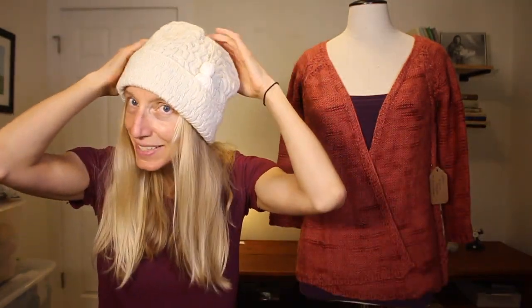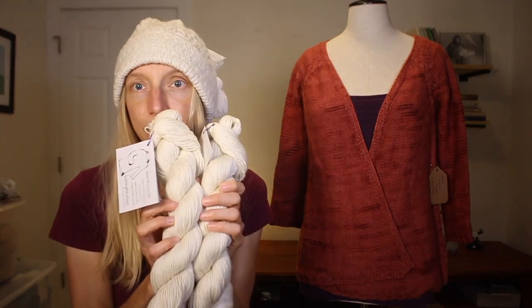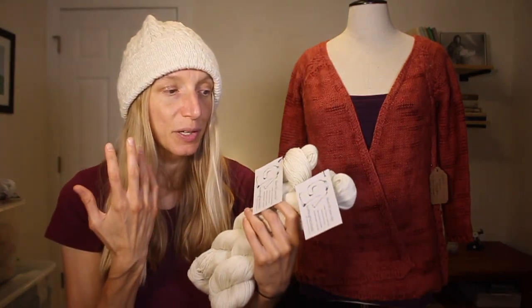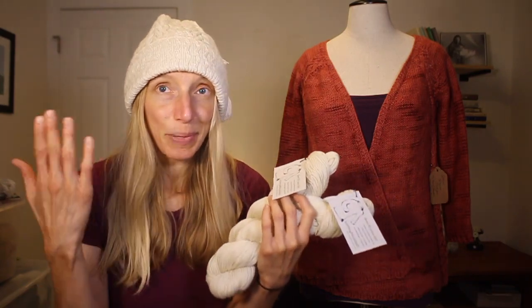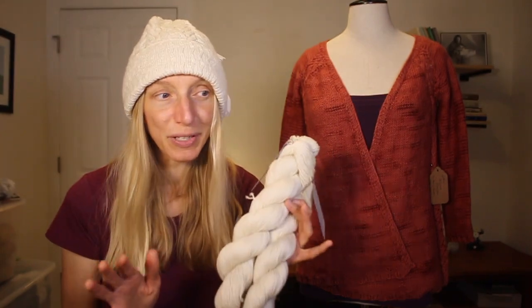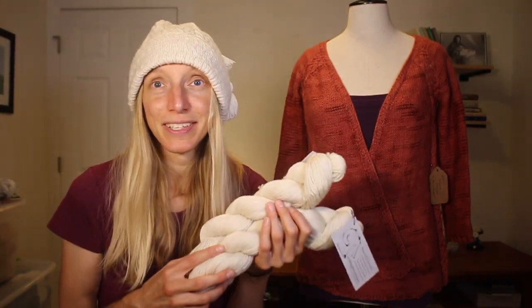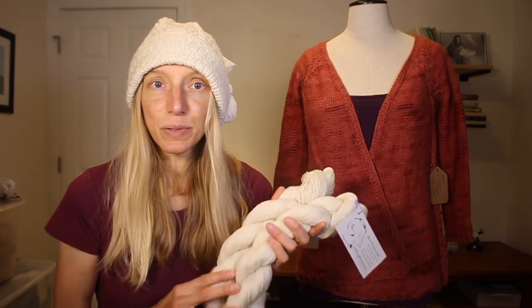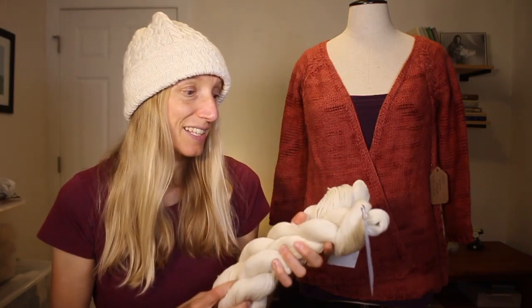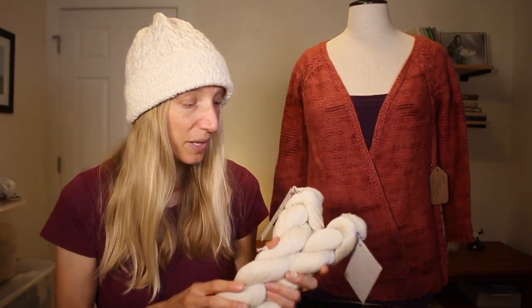As Seen On Wikipedia socks, As Seen On Wikipedia mitts, and Lori Lamont's My Tassel Hat will all be up in the shop for Shorn. You can also buy single skeins if you're just interested in getting your hands on this farm-to-skein yarn. As I said, it was grown by Kathy of Seven Sisters Farm on her beautiful Corydale sheep. I skirted all the fleece myself, sent it to the mill, and designed it to be a three-ply fingering weight yarn this time around.